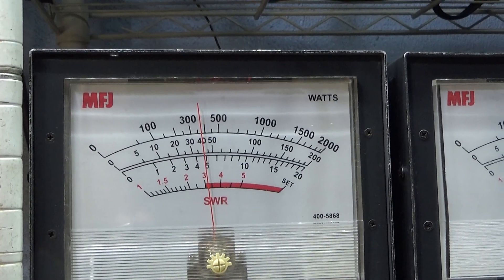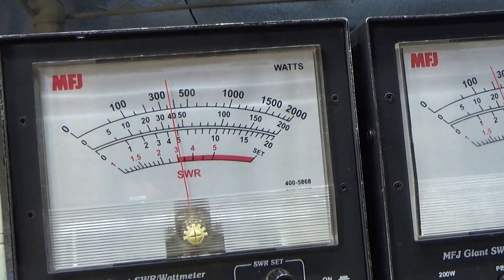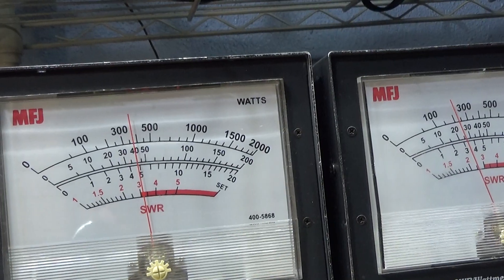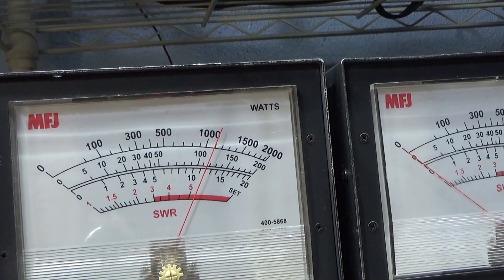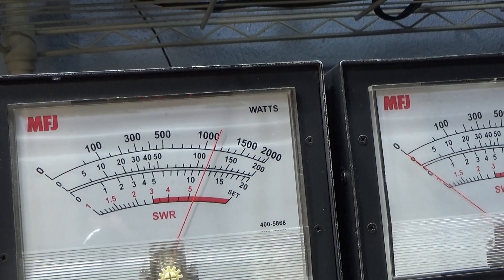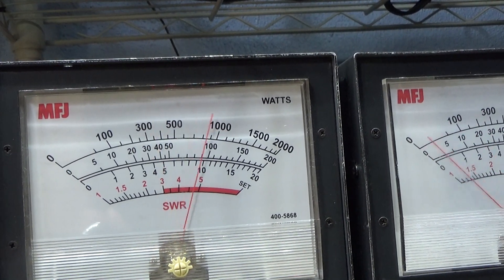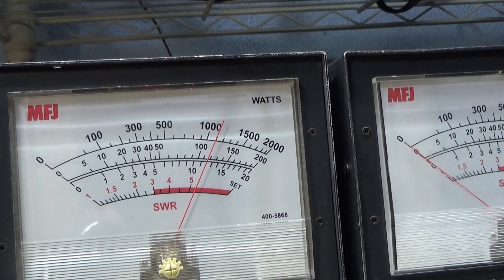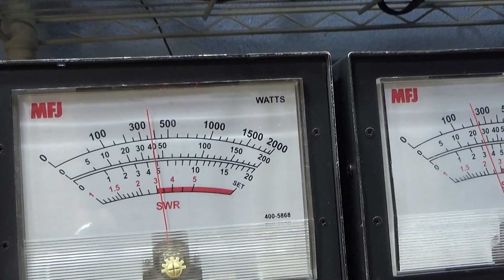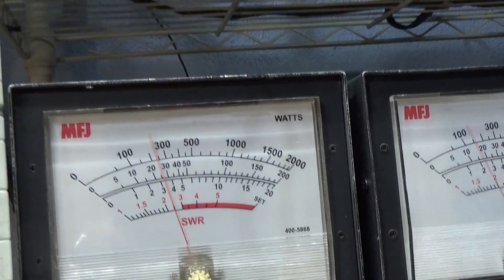I'm not gonna touch the watts coming out of that thing. So if watt meters are accurate and I got it set to exactly five watts — why is it doing 12 watts now? If watt meters are accurate and I'm not changing the watts, what's happening? Is it really jumping from 5 to 12 watts?